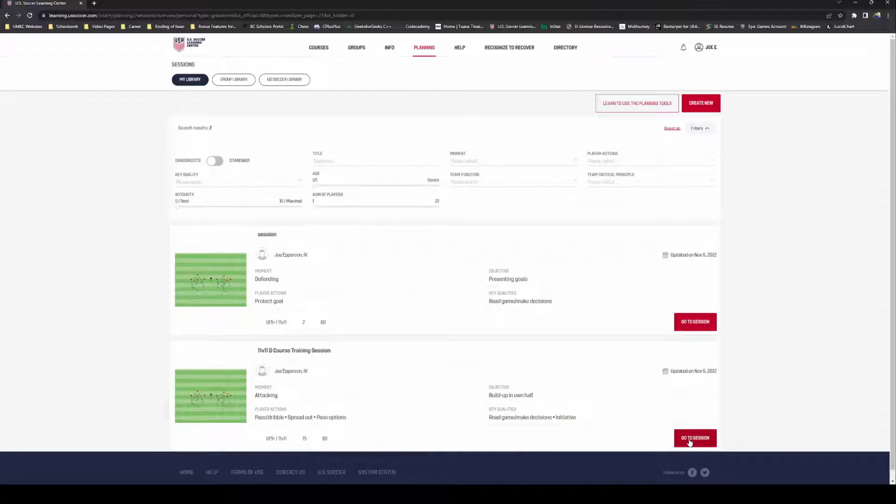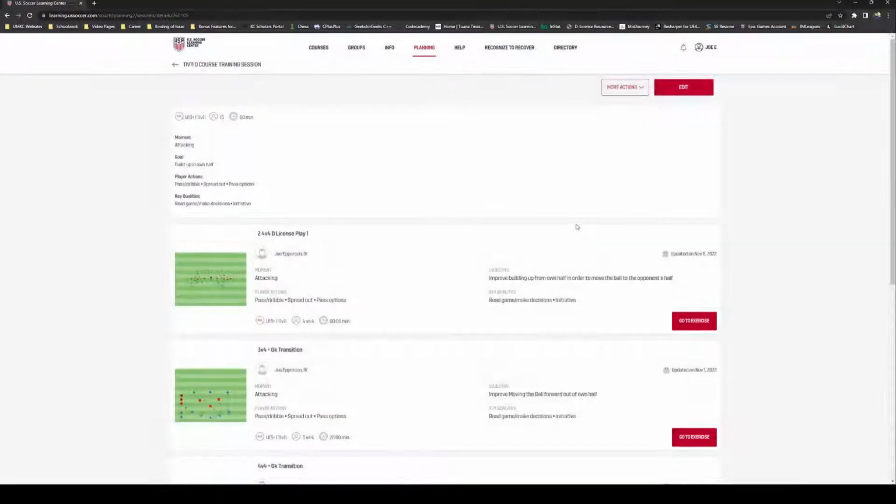So if I hit go to session and I hit more actions, this is where you can make a copy, delete, or get that paper that shows your entire session in detail, visually for you. So if I want to have the paper like David had it in class today, you go ahead and hit condensed PDF export. That's going to take all of these sessions and shove them into 2 or 3 pages.